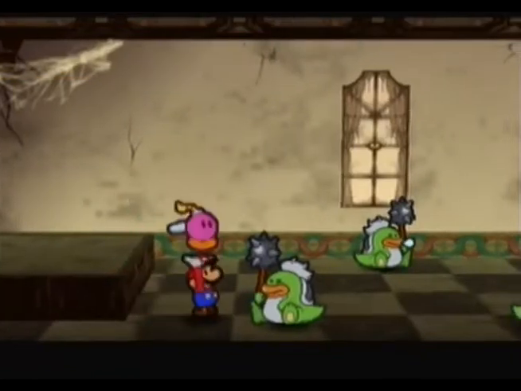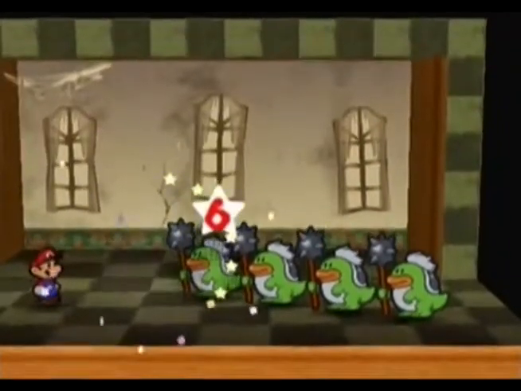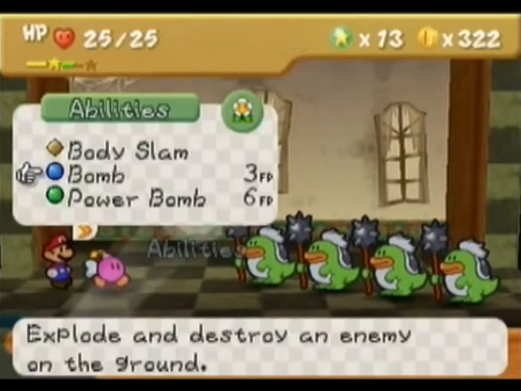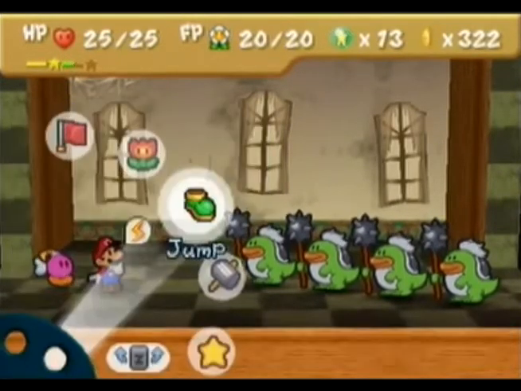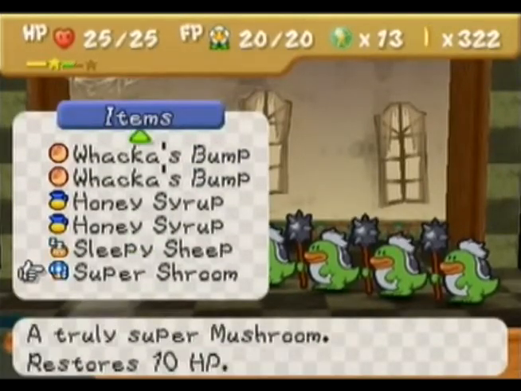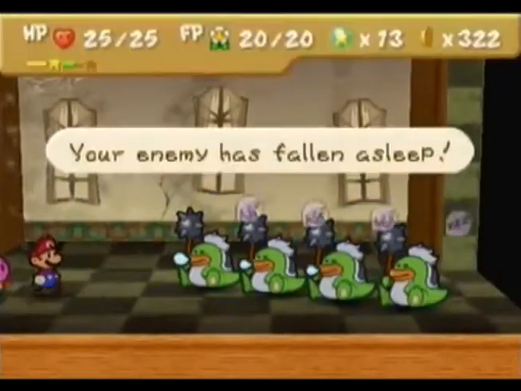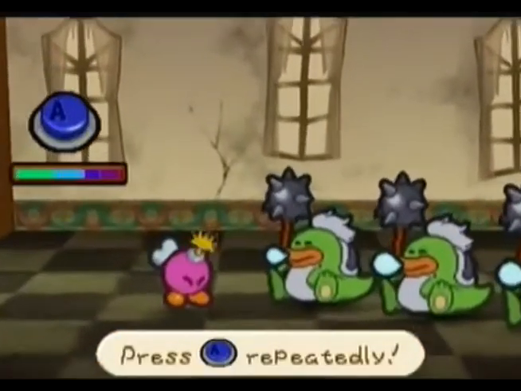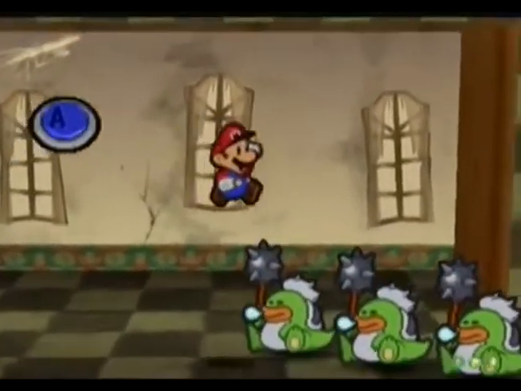Okay, so let's switch to Bombette. Come on out. Kaboom! Alright, there's that. Now, again, these guys have 8 HP. Let's go for another power bomb. No, wait. Let's use, wait, where is it? Yeah, Sleepy Sheep, there it is, I was looking for that. Awesome, 4 turns. I can kill them all now. Yeah, there we go. Now they're all... What? Oh, yeah, they hit the first one. Now we just gotta clean up.